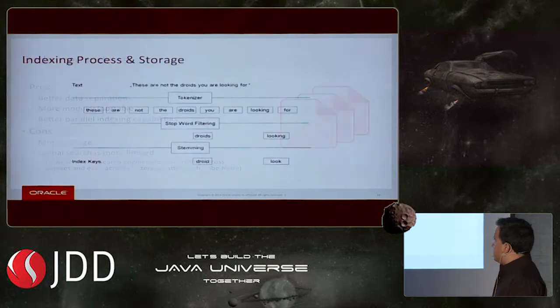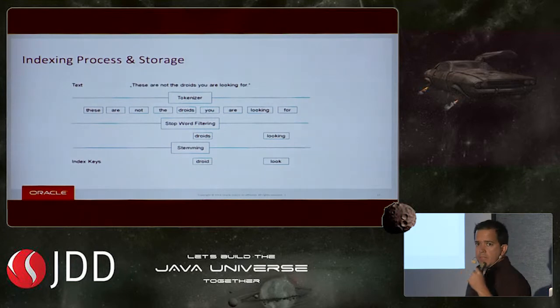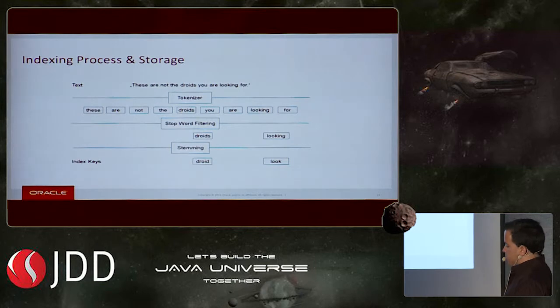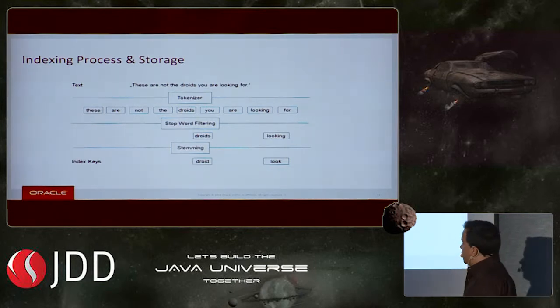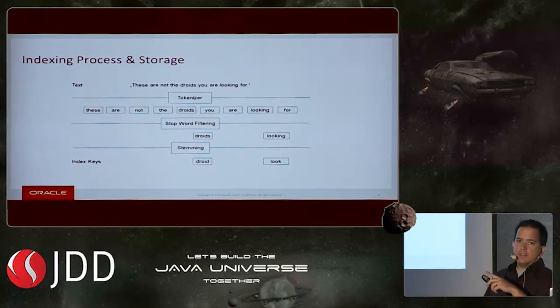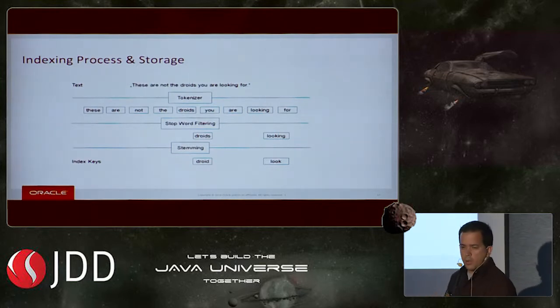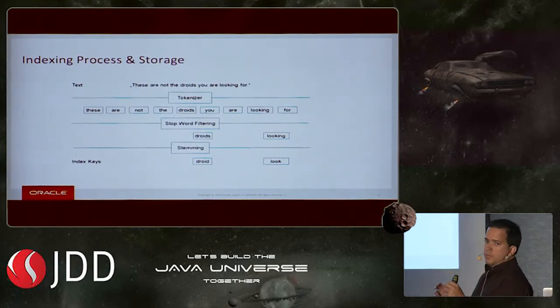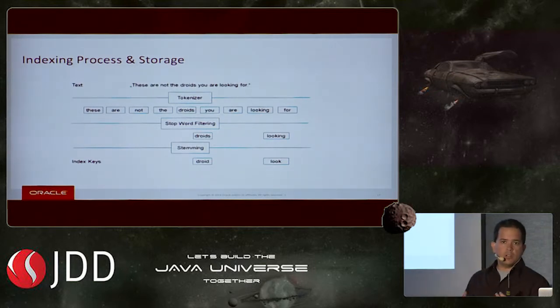So, all right. A little bit now on the indexing process, and even deciding whether to store the document or not. You have a pointer here. Okay. So when you send a text to be indexed, a number of things take place, and this is really what's expensive about search. The query itself is very trivial because the work has already been done. When you submit a search, it tokenizes all the different words, and it clears out all the words that we don't care about searching for, which are called stop words.